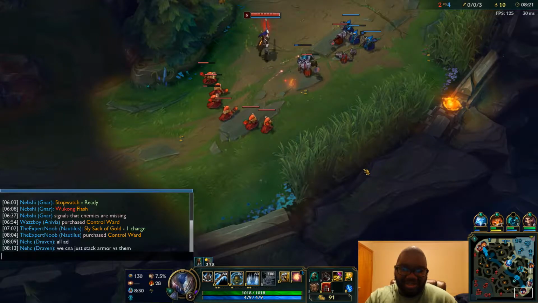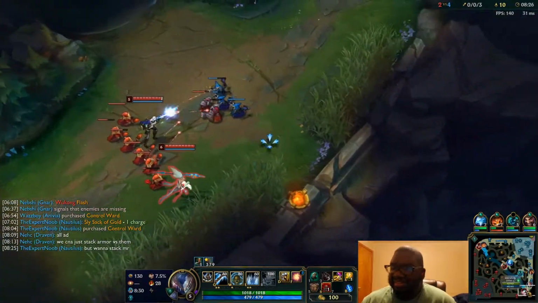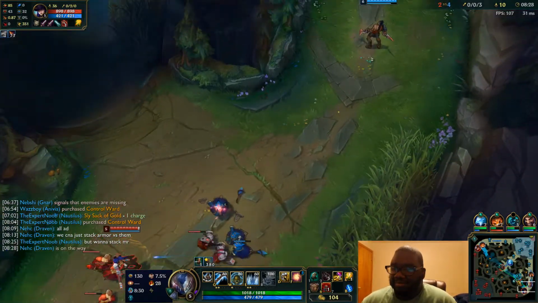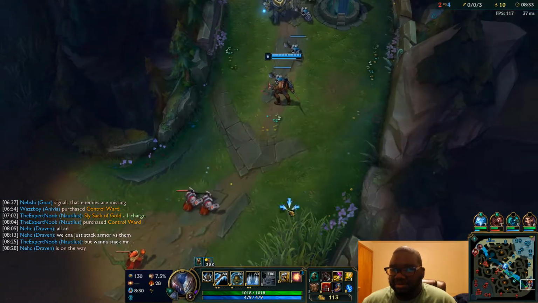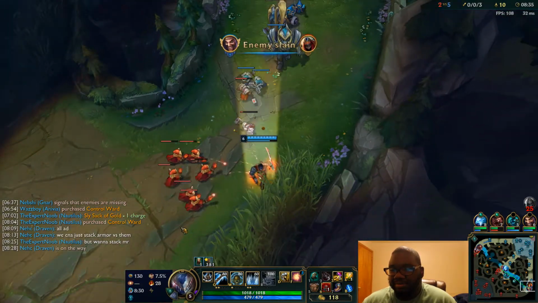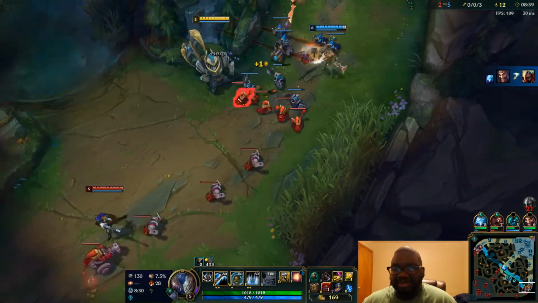I'm about to say, but I want to stack MR. What's Draven Axis? Ooh. Recall? Nice! That was good on his part.